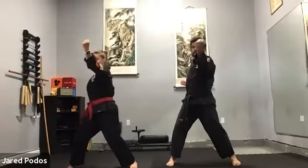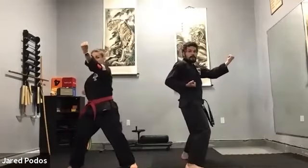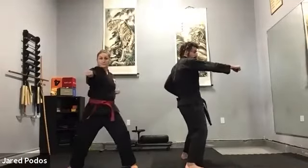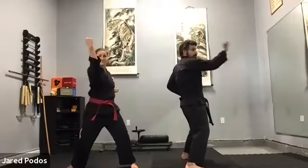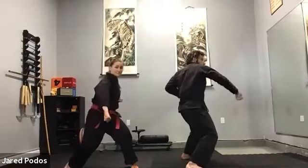Now, our first move is going to be our front two knuckle punch. It's always going to be that front two knuckle punch. Then we have a circle behind it, back fist. I'm going to turn to the side, and Carrie will stay to the front so you get two angles on this. Then I'm going to do my other arm, front two knuckle punch, back fist. So that's the top part of the circle. Then I'm going to go front two knuckle, groin, front two knuckle, groin.